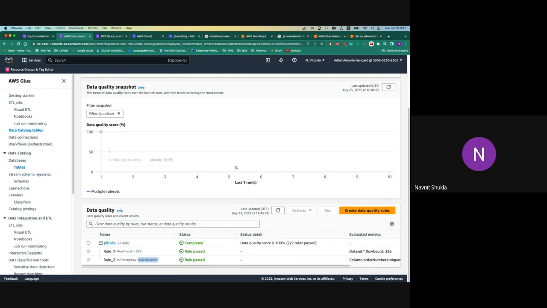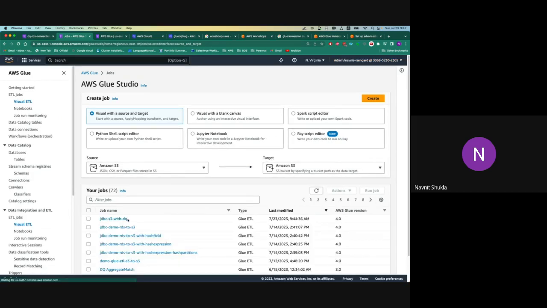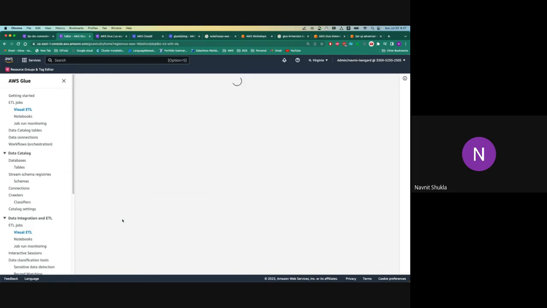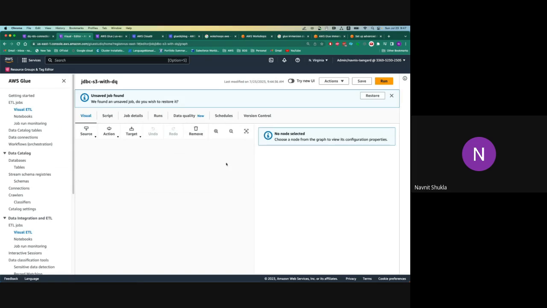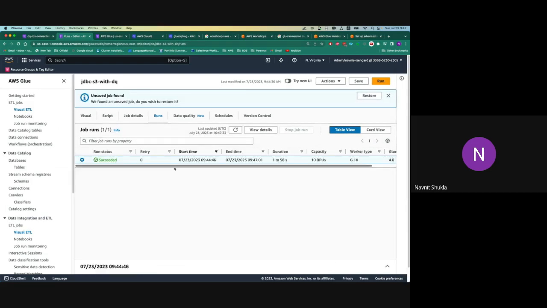So this is data quality when you are creating the data catalog; we call it a data quality assessment. And this is data quality when you are building your ETL pipeline. When we build the ETL pipeline, we bring the data from MySQL, and in between we perform the data quality rule check. Once the rule check passes, we get the original data set and store the data in S3.